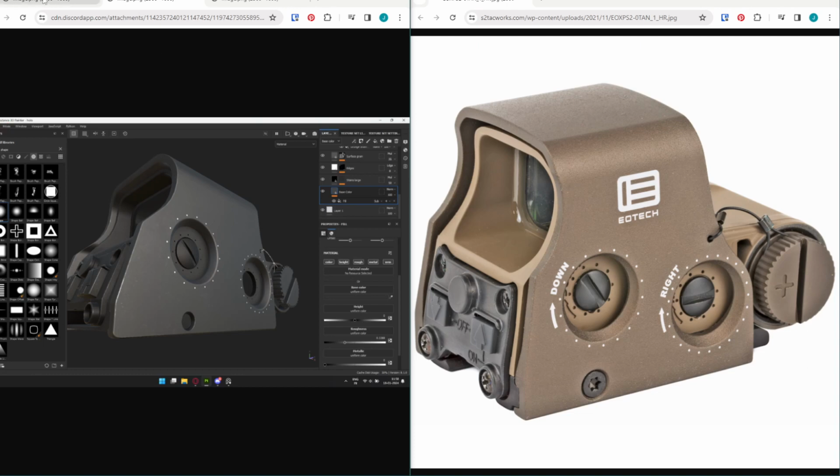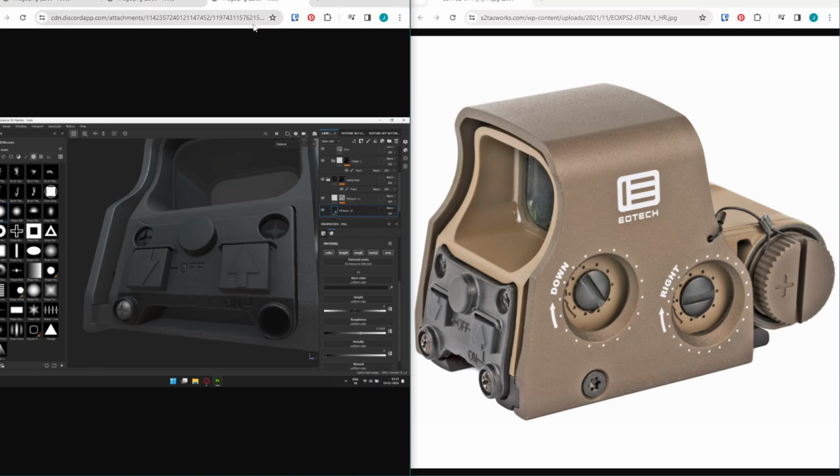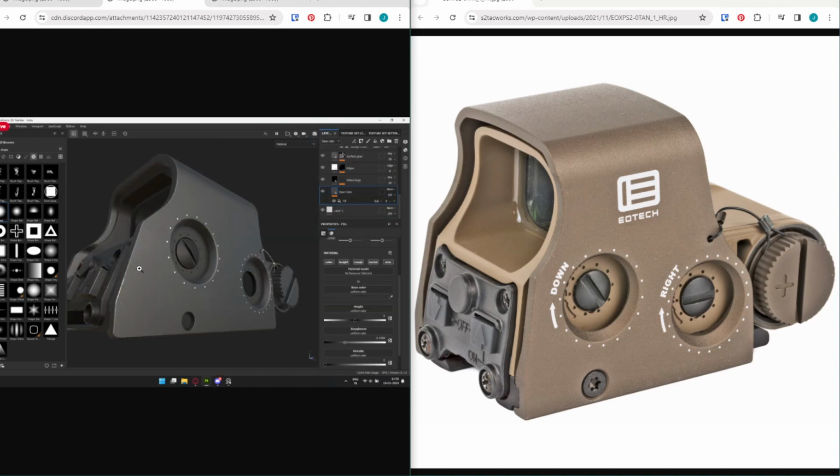So the first thing I've seen looking at things is typically for game assets, we tend to exaggerate the smoothness of edges a bit. So on the real model, the edges of the housing here are pretty sharp, and you've exaggerated them a little bit.